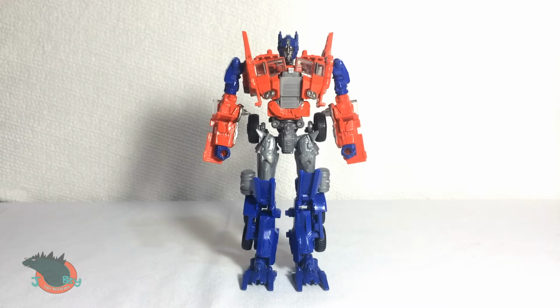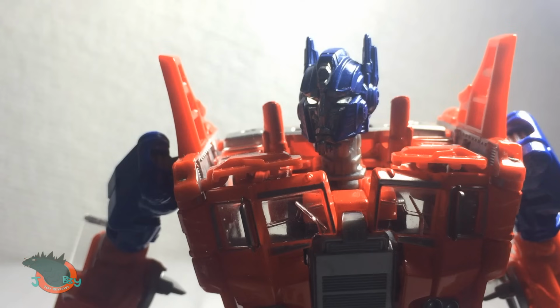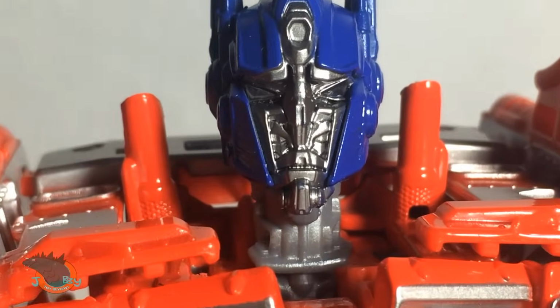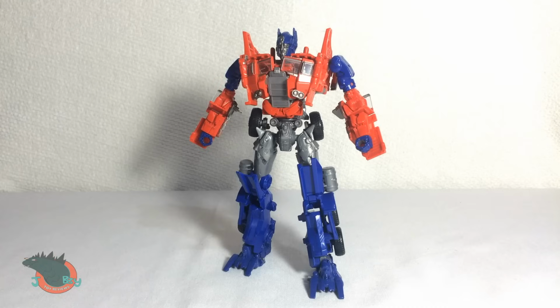Also, this is a great look for Optimus. Can't believe it took them 4 movies to get it right! And the head sculpt is amazing. It's got some very good light piping that should have been a deeper blue. And while the head looks nice, I wish it had a faceplate. I mean, Optimus doesn't have the prettiest face. I'm aware that there's a rusty version of this figure that has a faceplate in robot mode, but... yeah, how about no?